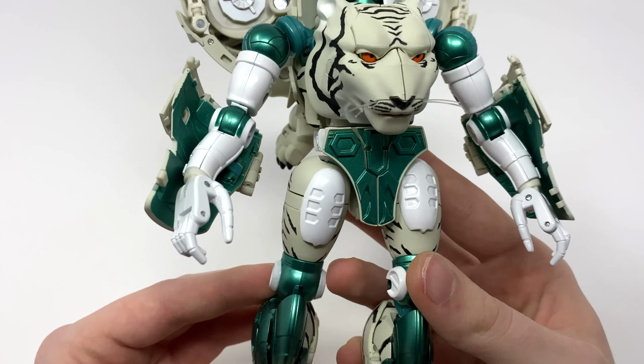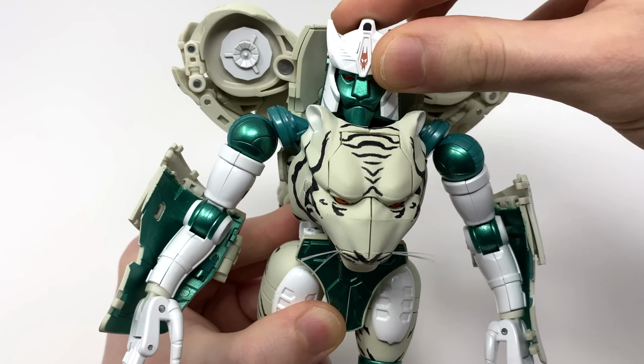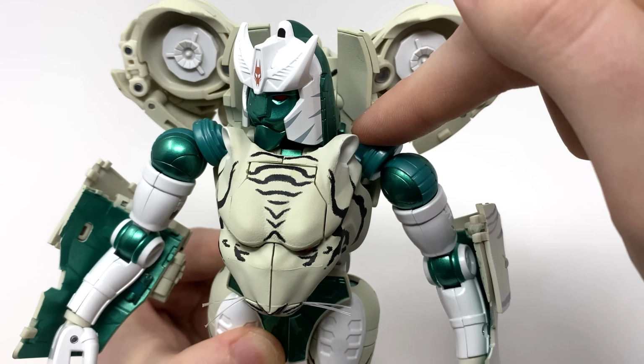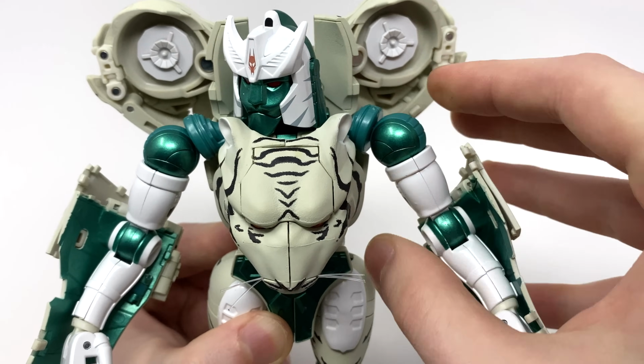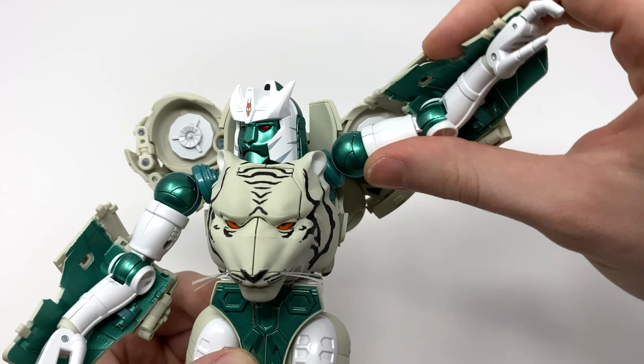In terms of Tigertron's articulation, we do get a hinge joint here at the head looking up and down as well as swivel side to side. We do get a hinge joint here at the main shoulder due to transformation, however we also do get one here intended for the actual arm joint, so utilising both of those you are able to get him raising his arm all the way up to the top, which is splendid.